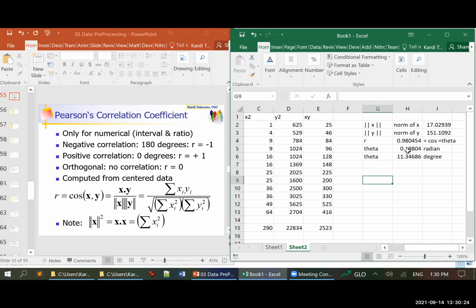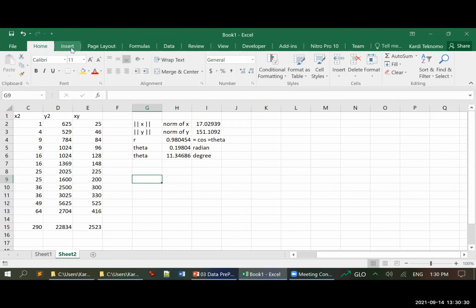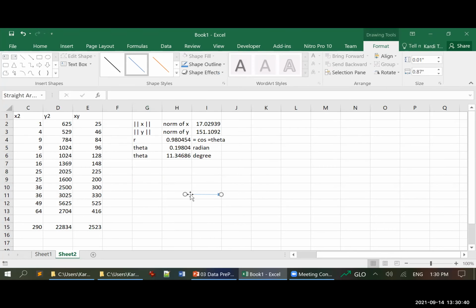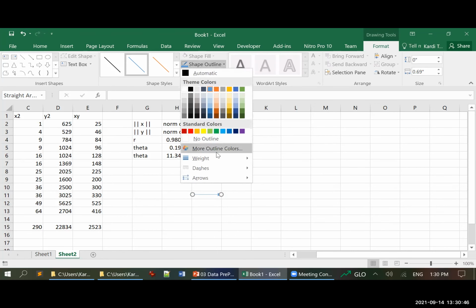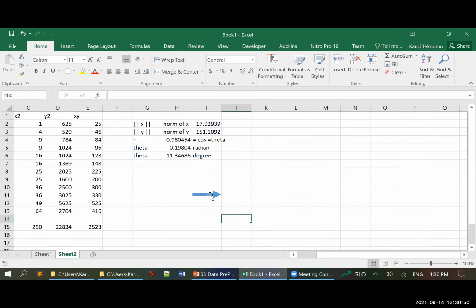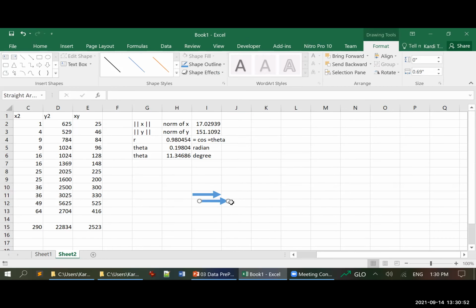Then if you want to draw the vector, I will insert the vector, for example, this is x. Okay, let's make it x here, and let's make it thicker so that you know this is x. And I have another one.